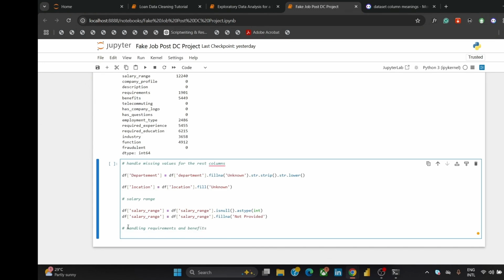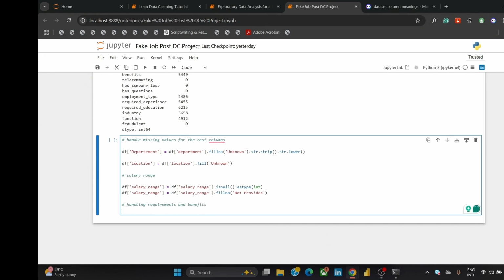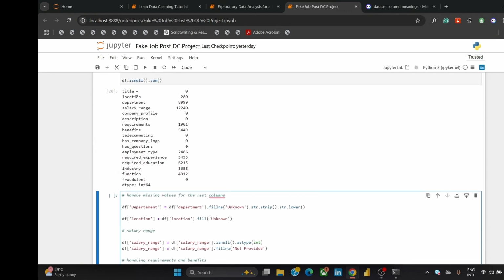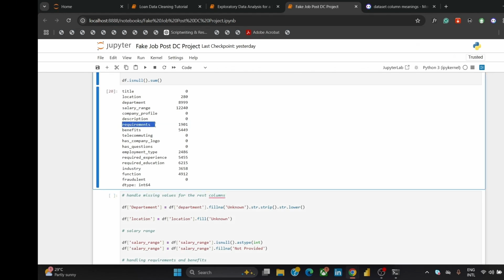Because during the job posting, the job poster did not specify the requirements and the benefits, we are just going to be leaving it as not specified. So all we have to do is paste this, then we copy requirements.